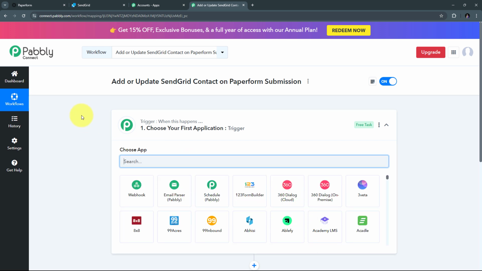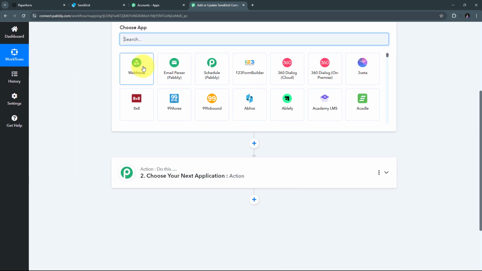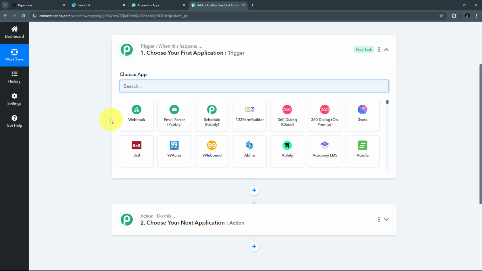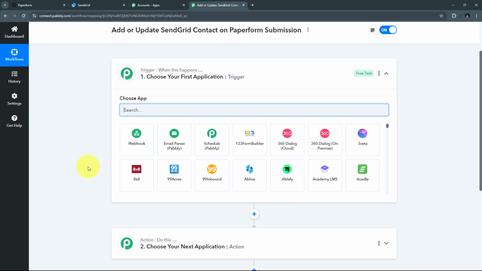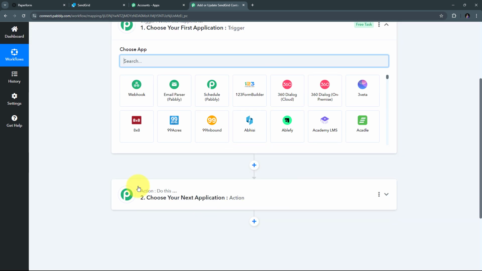And this will direct us to this most important window for our workflow. Here in this window, I have these two boxes of trigger and action. Trigger and action are the two main principles on which our workflow works. Trigger says when this happens, action says do this. So trigger is going to be the first step that will get executed in our workflow, and action is just going to follow that. Here in my workflow, I can only set up a single trigger step and multiple action steps.